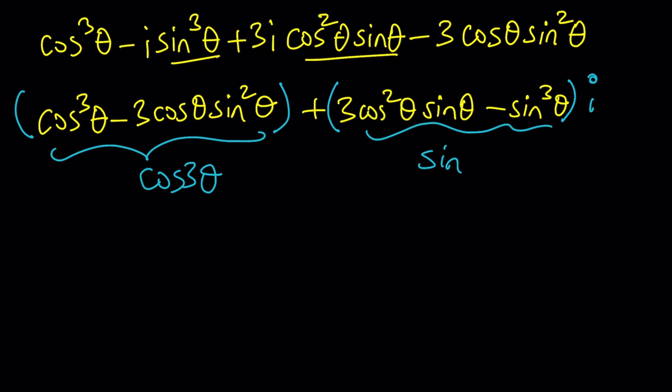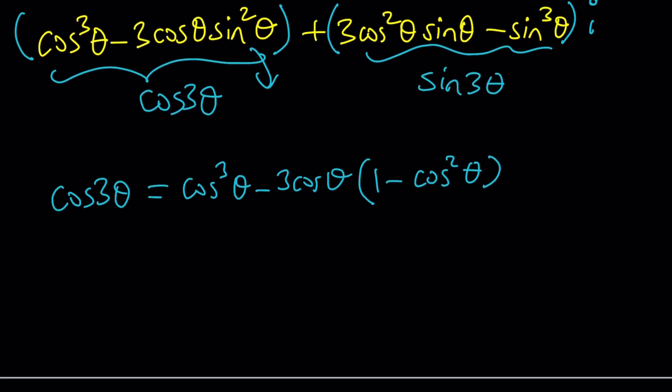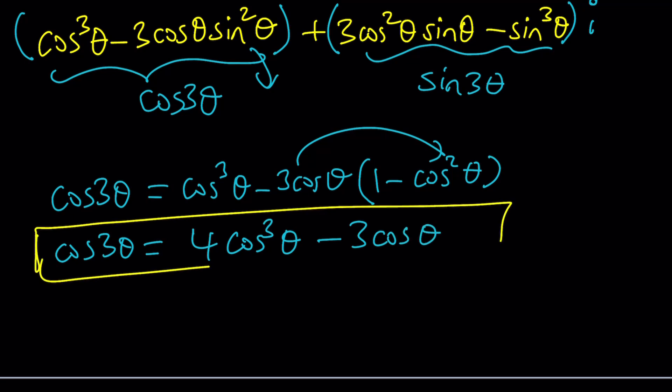So let's see how we can proceed from here. Like how can we simplify this expression? So we have cosine 3 theta equals cosine cubed theta minus 3 cosine times sine squared from here. But I can replace sine squared with 1 minus cosine squared theta. And this gives us cosine 3 theta equals cosine cubed. And I'll get 4 cosine cubed from here. I mean 3 cosine cubed. And when you add them you're going to get 4 cosine cubed theta minus 3 cosine theta. So that's going to be the value of cosine 3 theta in terms of cosine theta only.